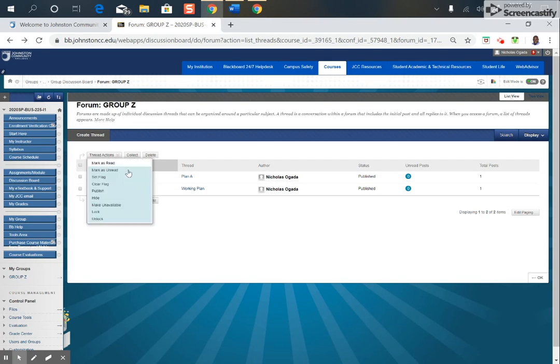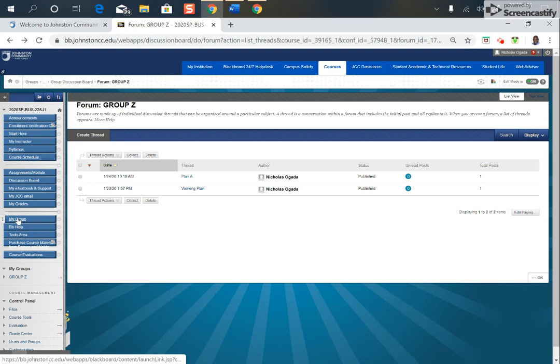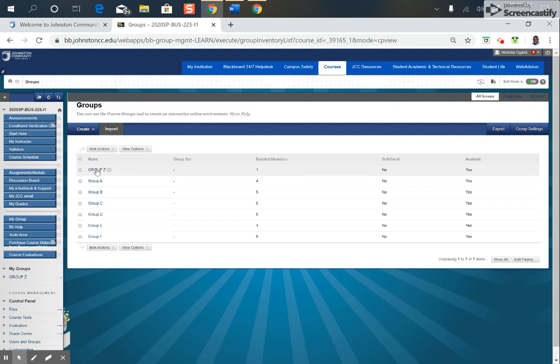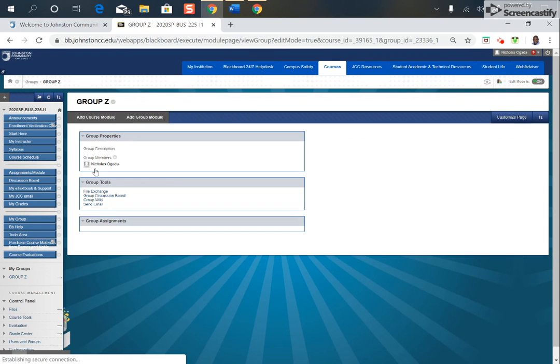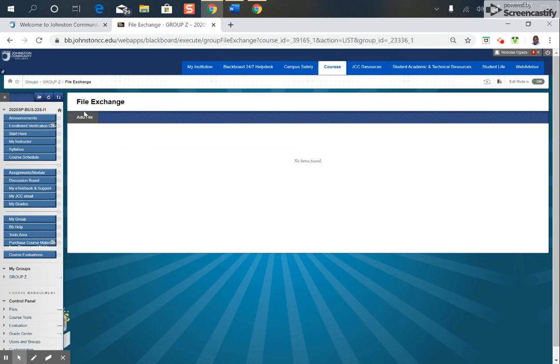The other feature that I want to mention, and there's nothing much about it, is the file exchange. With the file exchange, what you're trying to do is basically share a file among your group members. You go to file exchange and upload a file. You could have a Word document, a PDF, or even a document pertaining to the same assignment, and you want to share it with your group members.